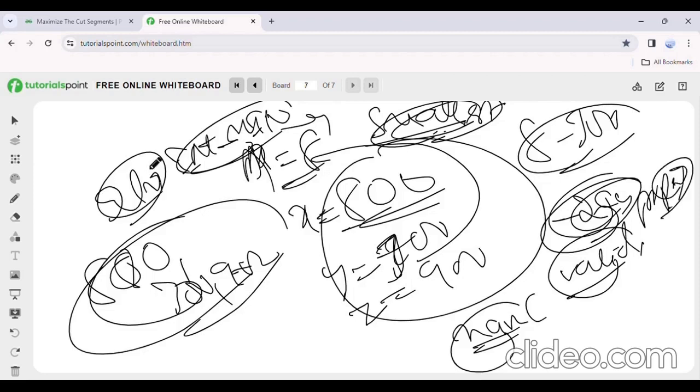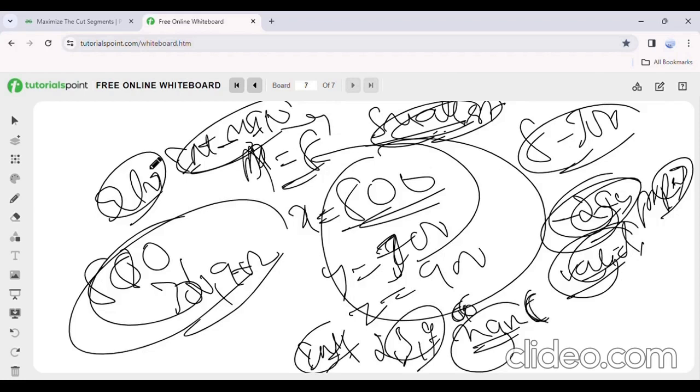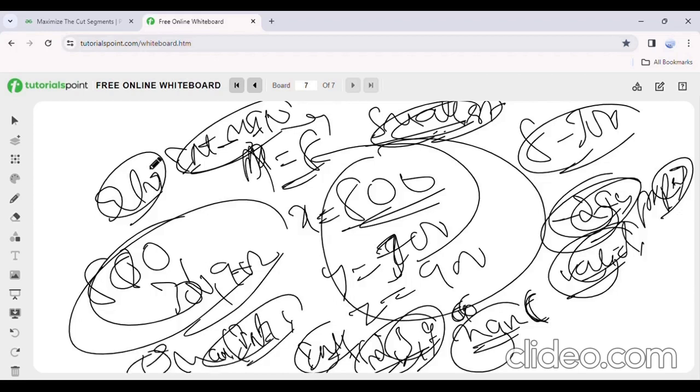It ignores INT_MIN, which is the minimum. A valid case means it is 2 or 3 or 4, anything. Zero does not happen. A valid case means 1, 2, 3, 4, 5. So among max of INT_MIN comma 1 or 2, it returns 1. So that's why I am taking INT_MIN here.